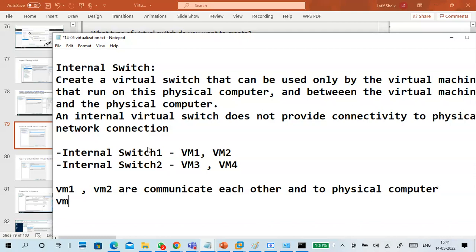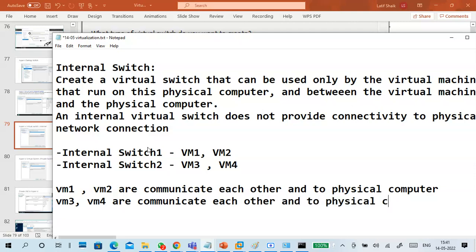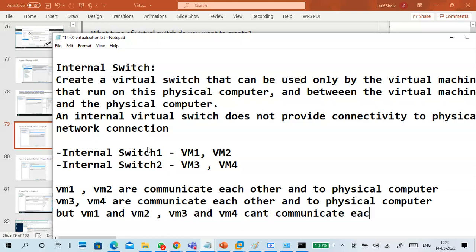And VM3 and VM4 can communicate with each other and with the physical computer. But VM1 and VM2 and VM3 and VM4 cannot communicate with each other.